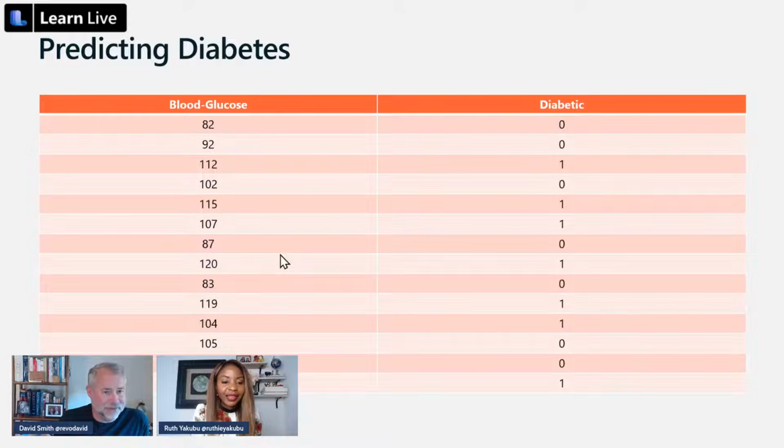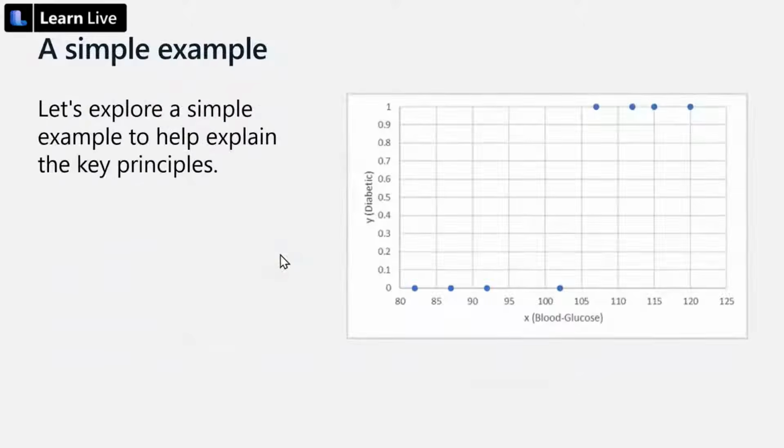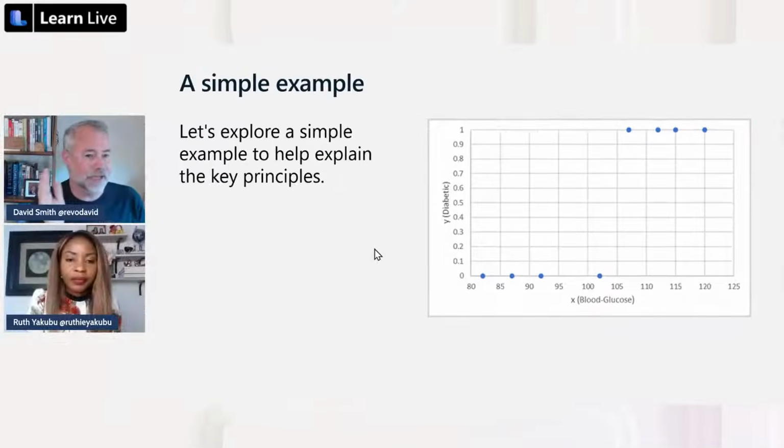That's right. It's definitely not obvious there, even when we've only got one feature here, blood glucose. One of the things we could do is sort it. So let's have a look at a chart of all the blood glucose levels. And here's just 8 of them on the x-axis. And on the y-axis, we'll put our diagnosis. Now, a diagnosis is binary. It's just 0 or 1 in this case. So it's a chart that is not very interesting. Everything is right there on the edge.